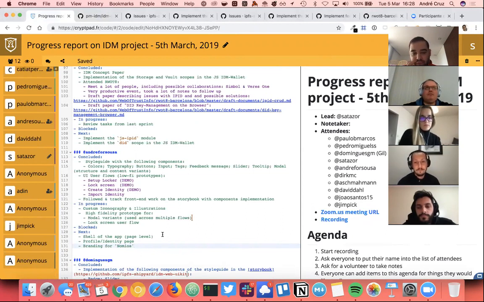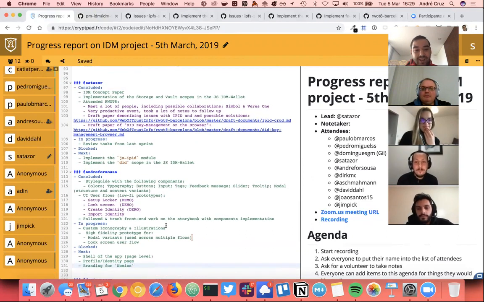Just to clarify, we have the IDM, which is the concept and the spec, and then we have the actual implementation of the spec, which will be called Nomius. Meaning that the final end product that the user will install will be Nomius. But as I said, many other people can implement their own wallet and give it different names, and they will be interoperable. So does anyone have any questions for André Souza?